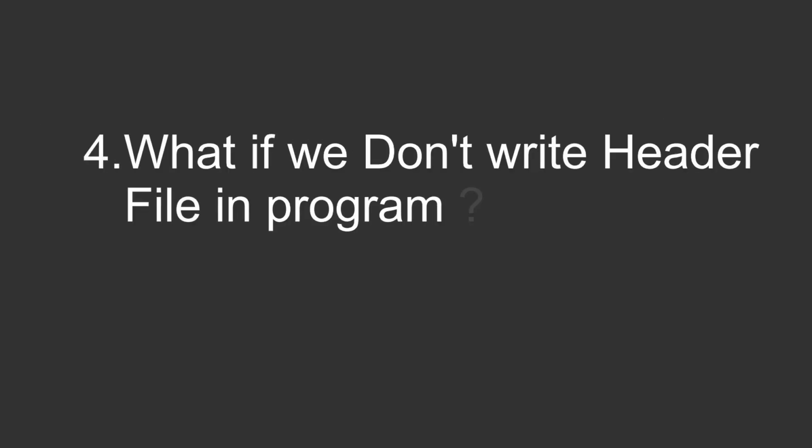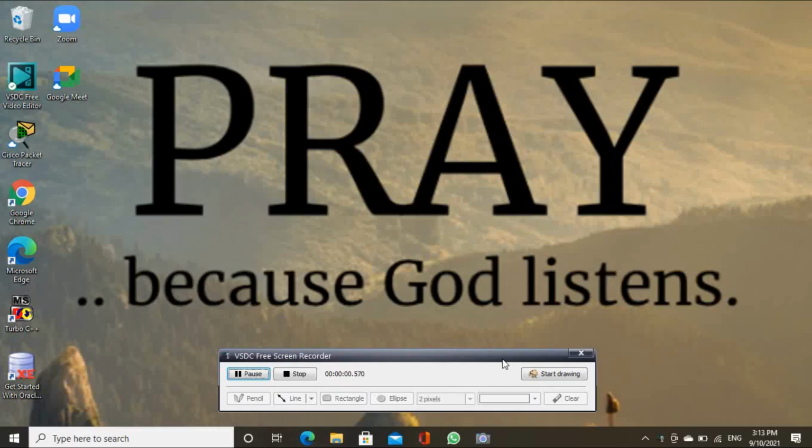What if we don't write header file? If we use a library function without writing its header file, then the program will show error. So let's try this in Turbo C. You can directly open code in Turbo C or you can open it in Notepad. I am opening code in Notepad.